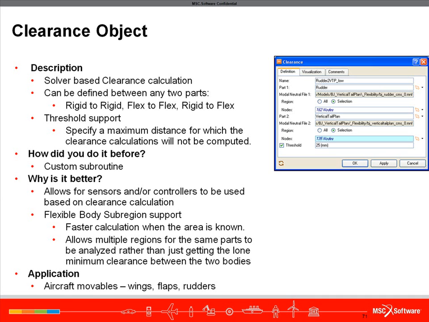Previously you had to have a custom subroutine in order to perform clearance calculations from within SimXpert Motion, and there are applications in all different industries, but this new clearance object allows you to include sensors and controllers to be based on the clearance calculation as well.